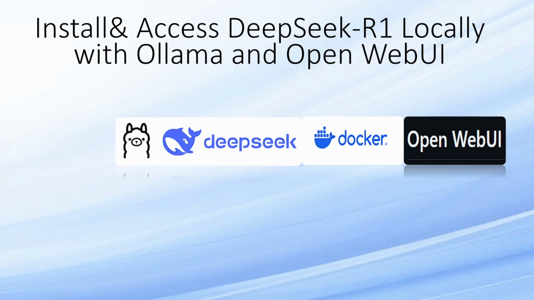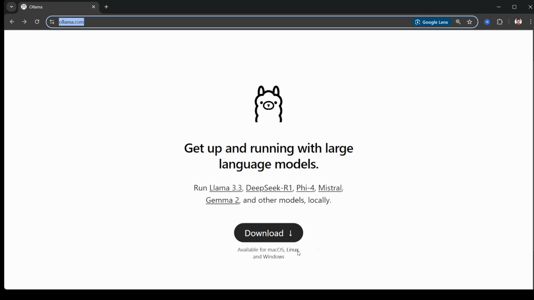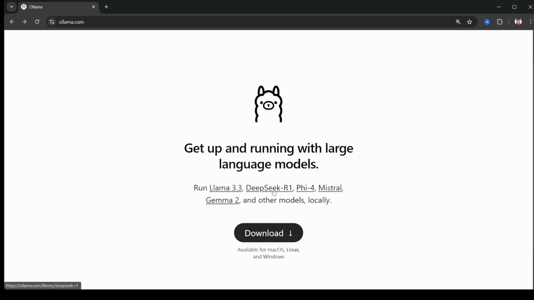In this video, we will install and test locally using Ollama and WebUI. First, let's go to ollama.com. If you have not installed Ollama on your system, click on download based on your operating system and follow the instructions. Now, let's go to DeepSeek R1.